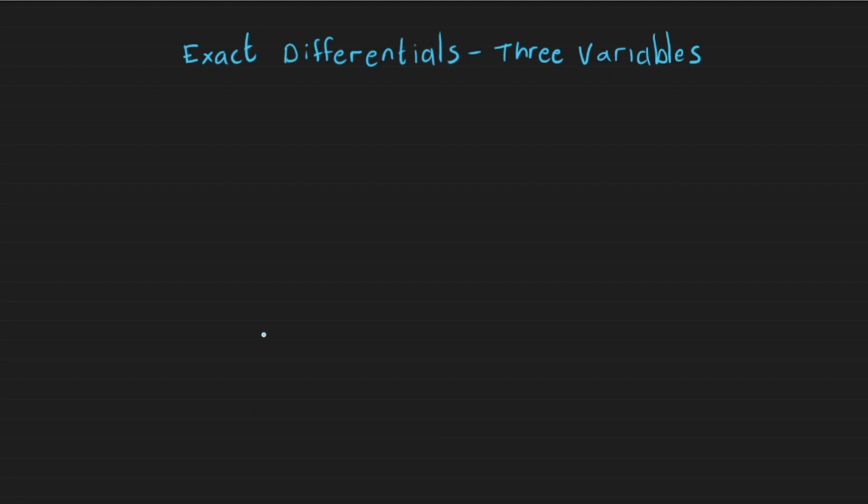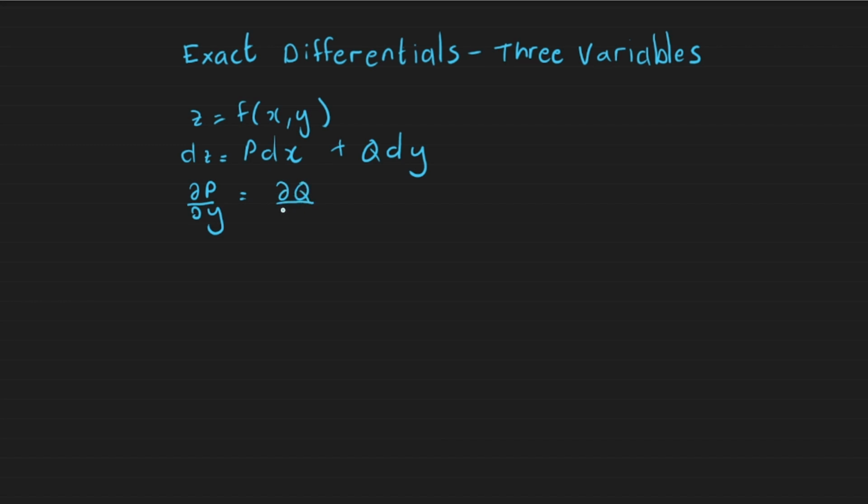Hi, this video extends the concept of exact differentials from 3 dimensions to 4 dimensions. If we have z as a function of x and y, we saw that an exact differential dz was expressed as p dx plus q dy, and it was only an exact differential if the derivative of p with respect to y was equal to the derivative of q with respect to x. So we now want to extend this to another function, but in 4 dimensions.